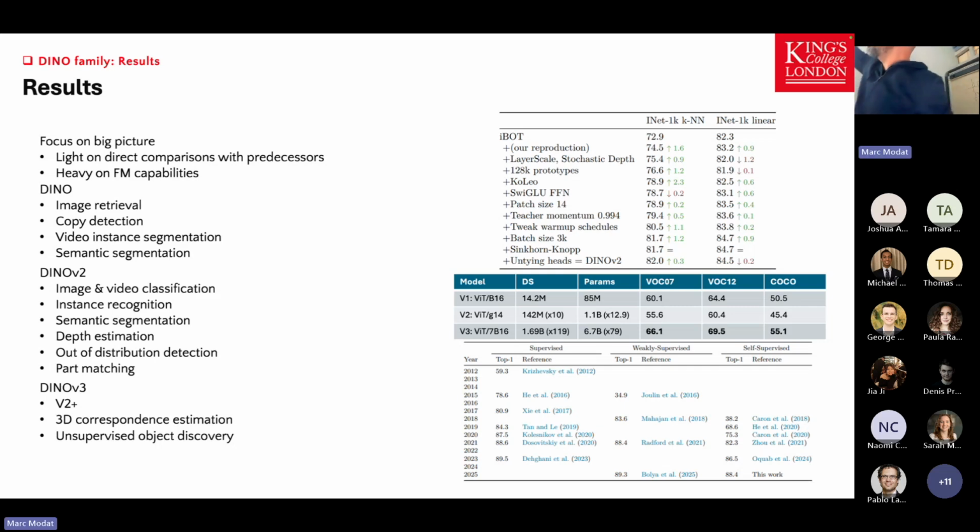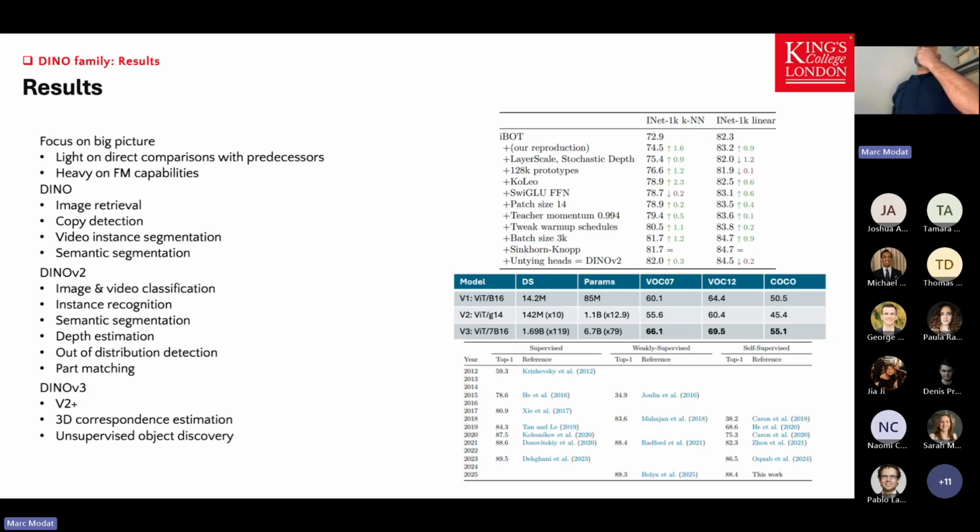So yeah, this is really the only proper comprehensive bit of ablation study they do. That's for DINO V2. They didn't do one for V3. Here's an interesting thing. ViT-B/16, 14.2 million versus 1.96 billion on the data set, and 85 million parameters versus 6.7 billion parameters. It's not exactly changing the world by orders of magnitude.